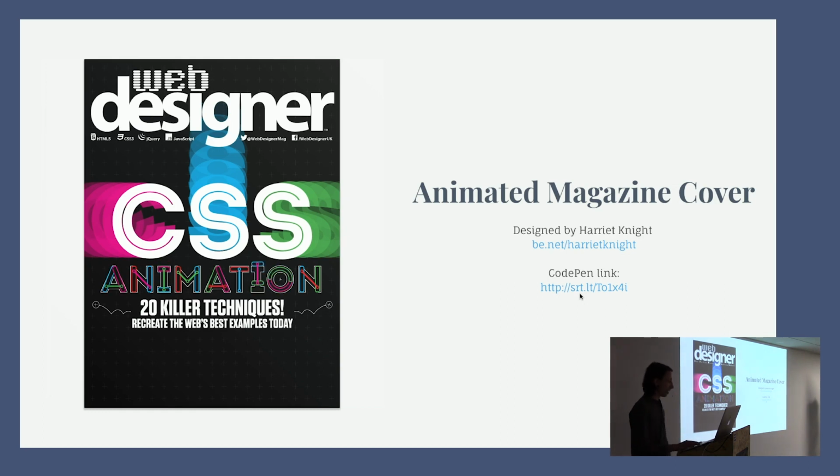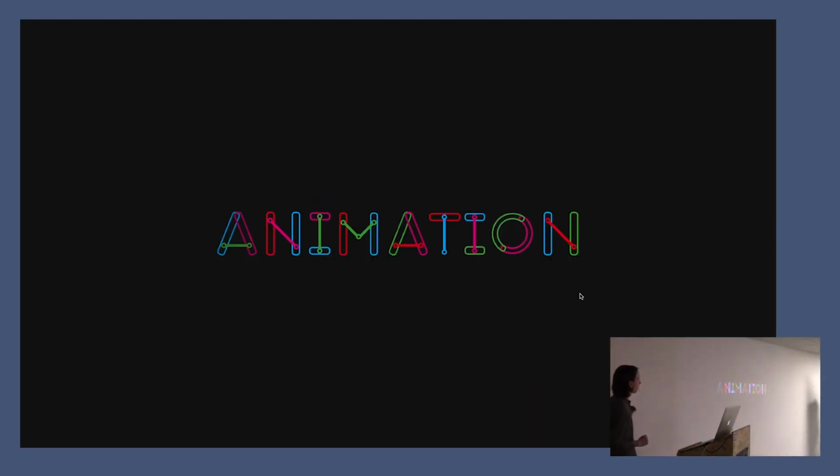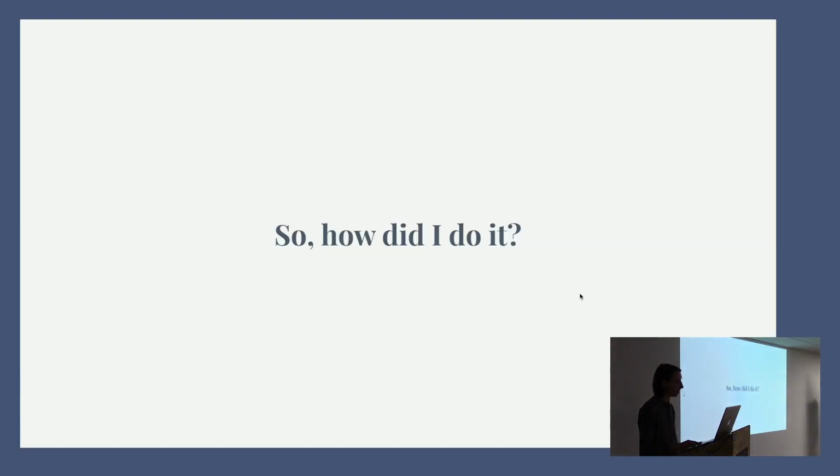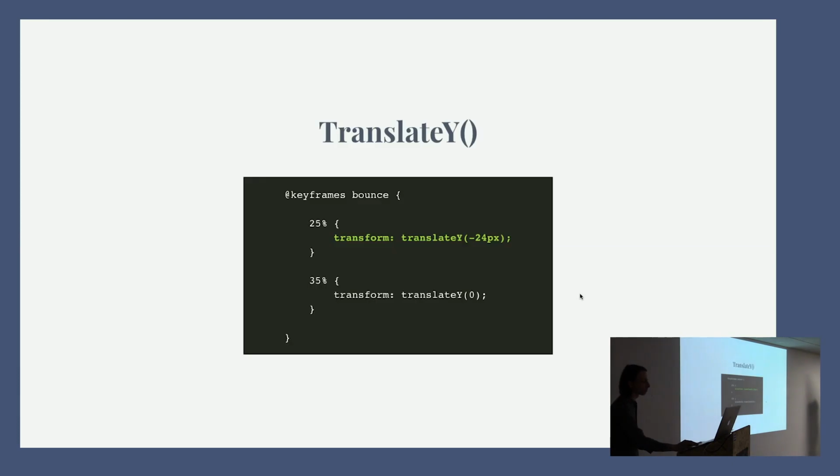So I'd like to talk a little bit about how I did that, but more specifically about the word animation, and even more specifically than that, about the little jumping eye. I thought this was quite cool because it's quite a playful animation. It's quite simple again. So how did we do this one? Okay, so first off, I jumped straight into my keyframes and was saying, right, in order to jump, we need to move along the y-axis. We've done this a bunch of times. We move up the y-axis and then back down again.